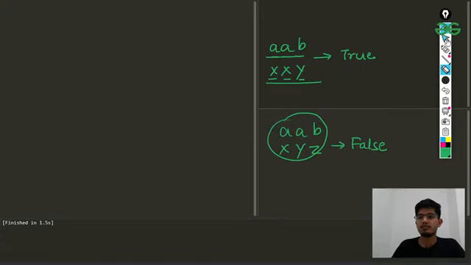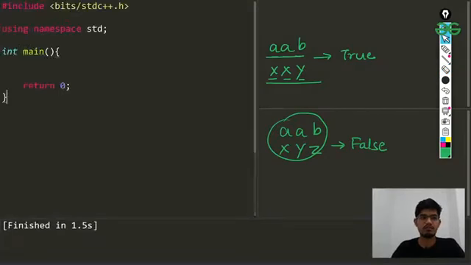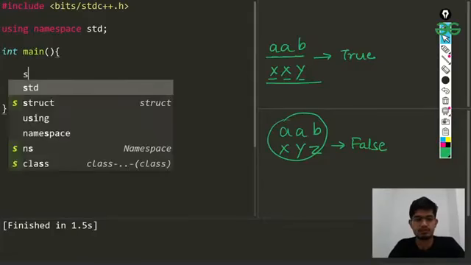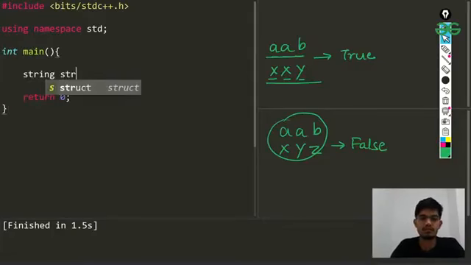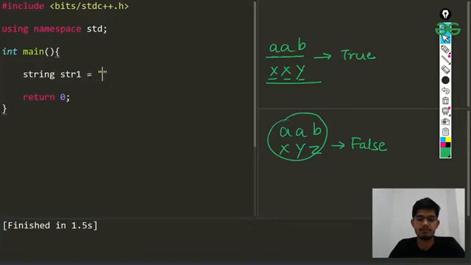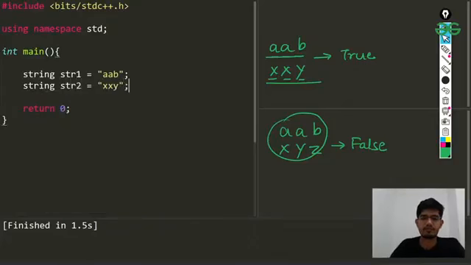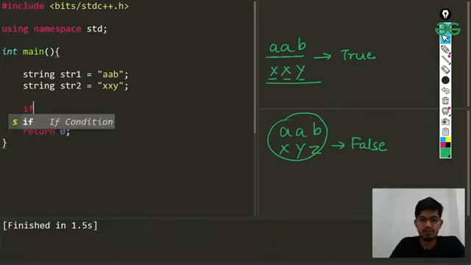Okay, so let's start. First thing, I'll be just increasing the size. I'll be taking the boilerplate, and first I'm going to make two strings. So first we have string str1, with a value something like a b for our first test case. Then I'll be making our string 2, and I'm going to call that xxy.